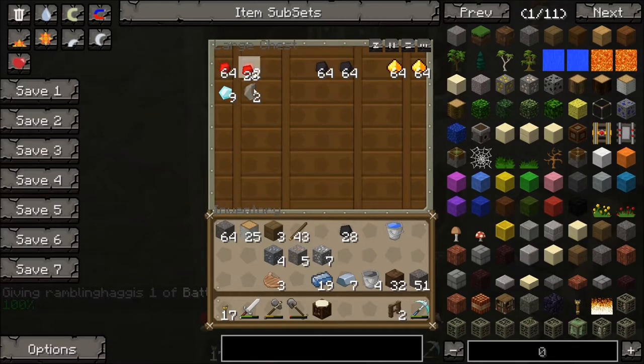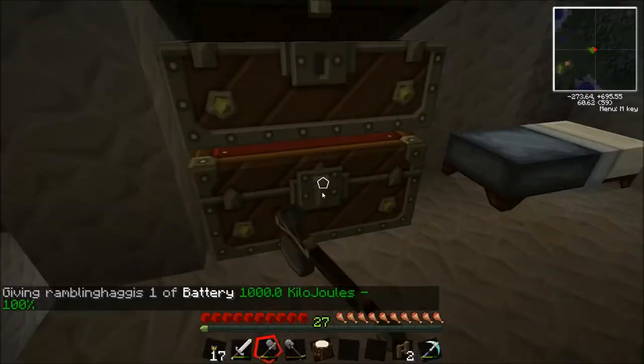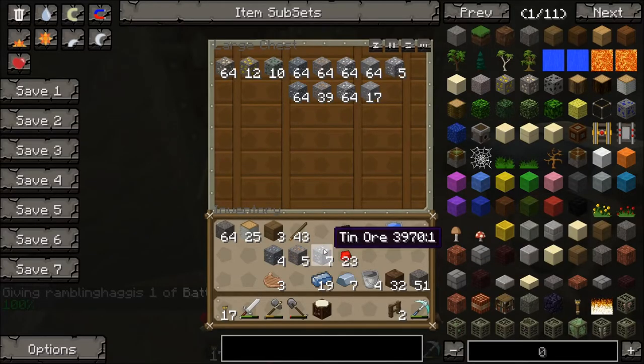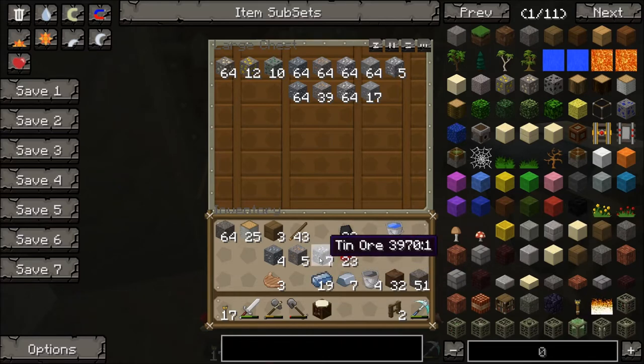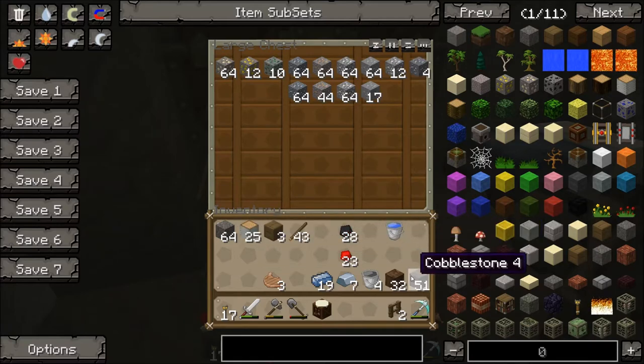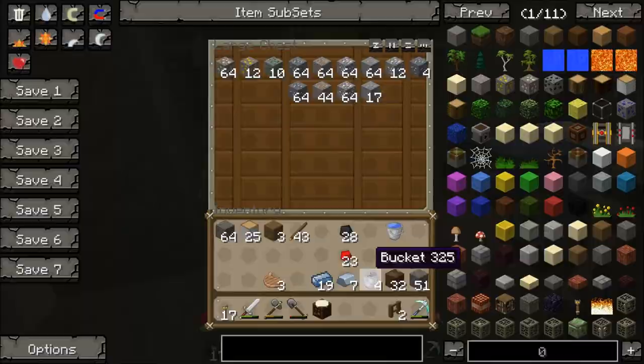You stop giving yourself things, Jesus. I just wanted to see how to make it. You don't click on it, just hover over it and press R. I did, but it typed it in my menu. Oh, then hit return and then hover over it and press R. Yeah. Oh, it's tin, not iron. God save us. Right, okay.